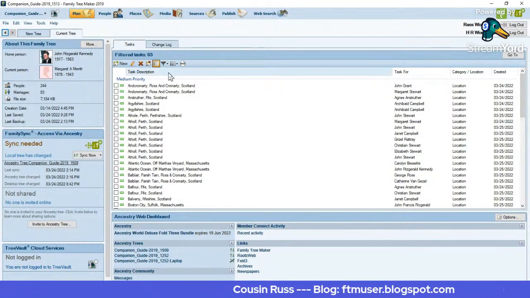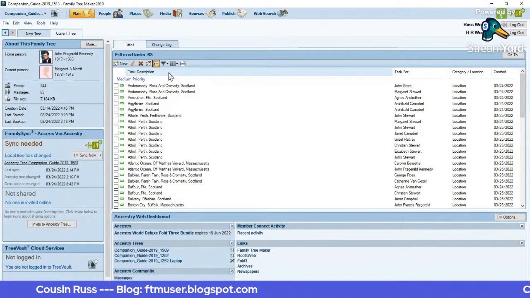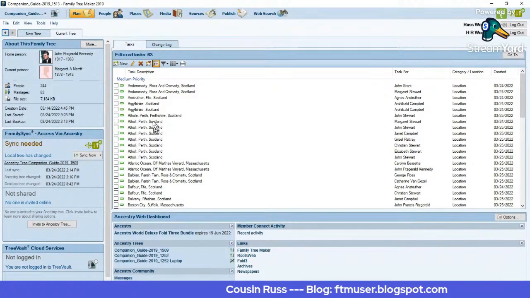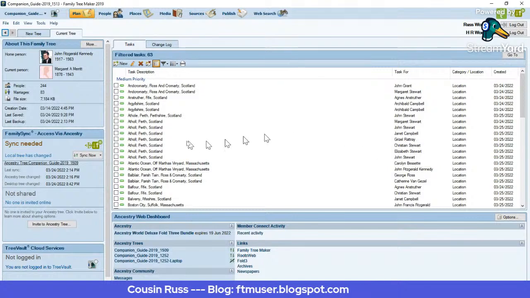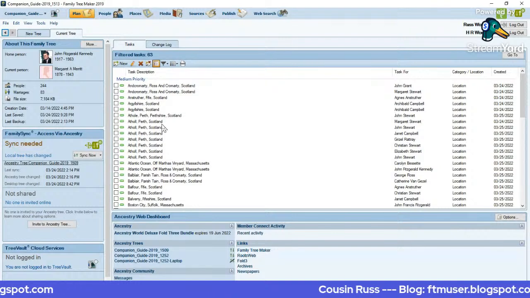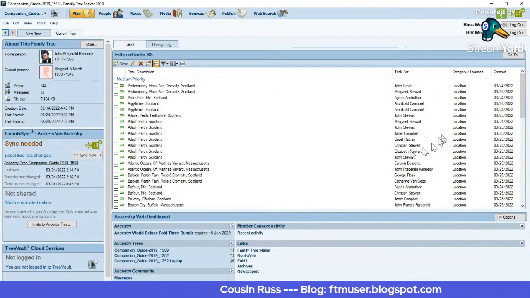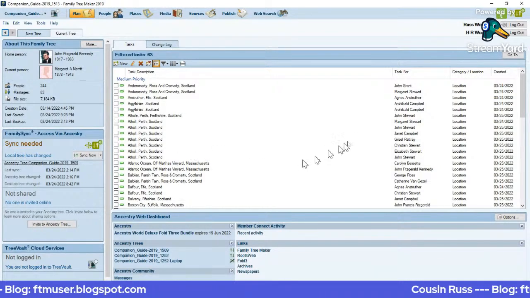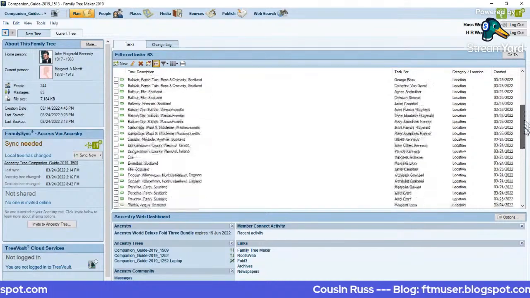Now, because I can sort it, and that was one of the things that I talked about in my family file rules, I can see that I have a number of entries here from a number of people for that place name. So if I find a record where I can resolve that place name, I can resolve a bunch of people's place name location to-do items. So they're all sorted together.